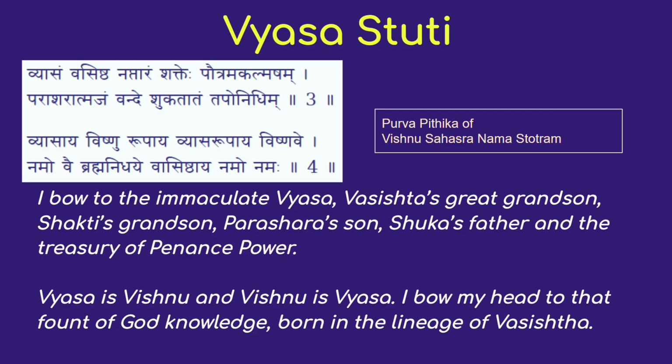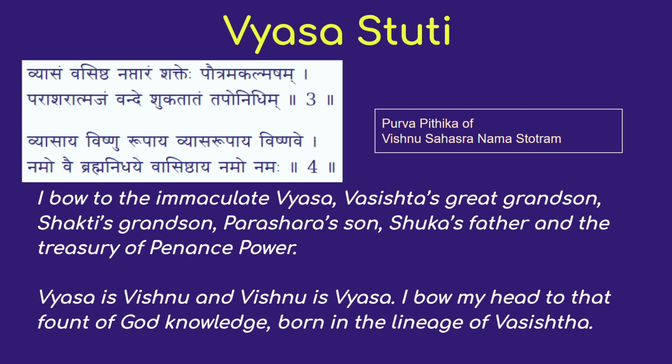So, this is from the Purva Pitika or the preface to Vishnu Sahasranama Stotra. So, this is a stotram that gives 1,000 names for Vishnu. Now, each name has some sort of a story behind it or some definition of who Vishnu is. And if you read through that Sahasranama Stotram, you do see both sides of it, the dichotomy of him being the universe, the supporter of the universe. He's present everywhere, knows the past, present, and future, and all that. And you also see the humaniform that we have of a handsome man with beautiful eyes and so forth.